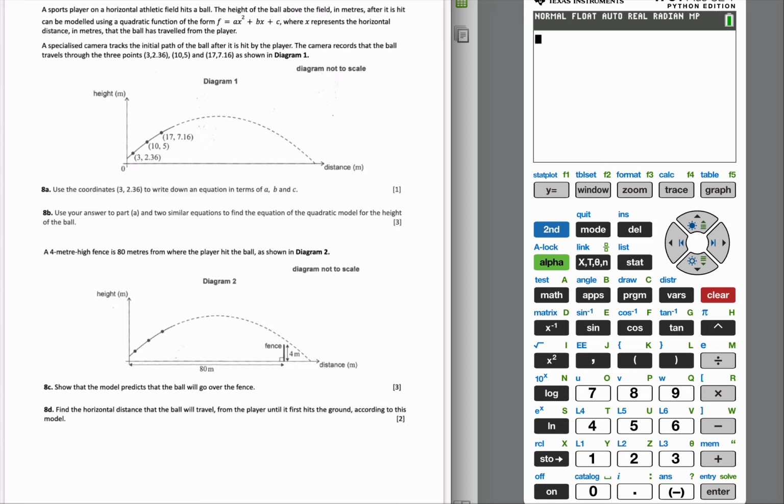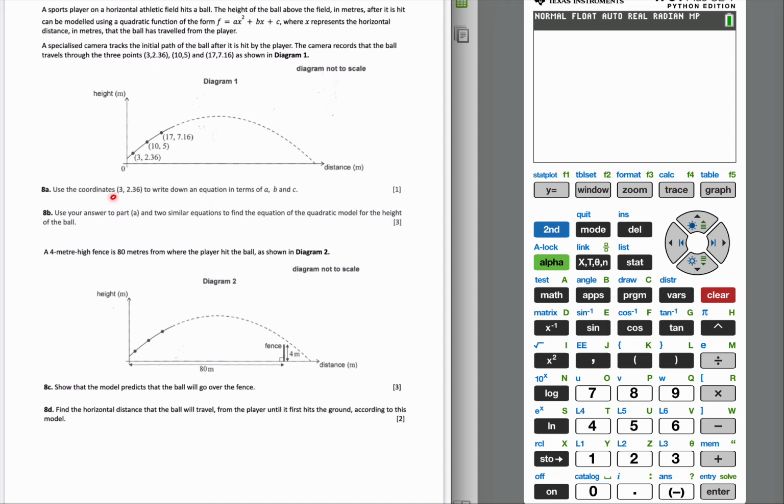This question is a quadratics question, and we're going to be modeling with that quadratic. In this one, we're having to find the equation. We're not actually given it, so we have to use a little bit of algebra to be able to do that. So it's a very typical question, and we're told that this ball is thrown and it makes this kind of arch shape. And we actually have 3 coordinates that we're told that the ball passes through.